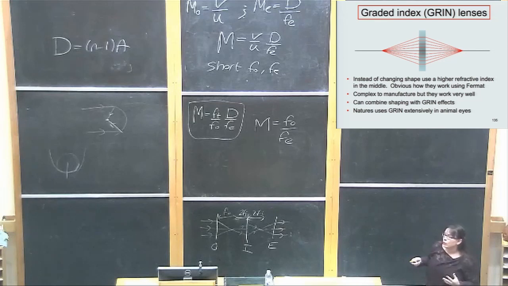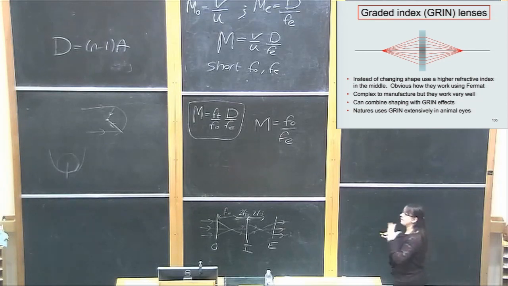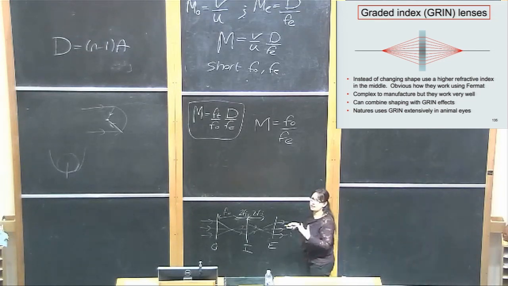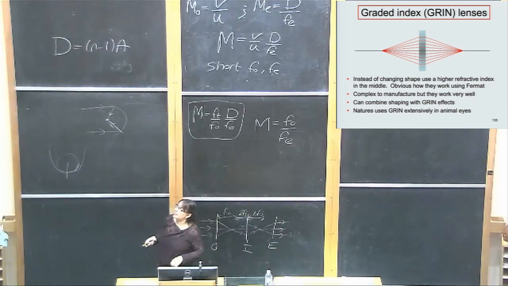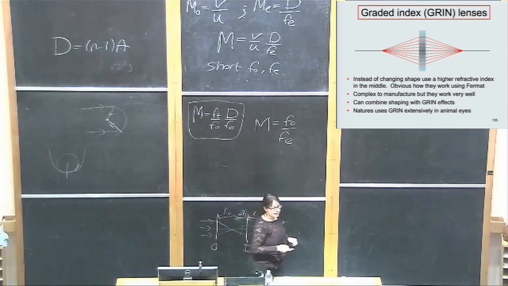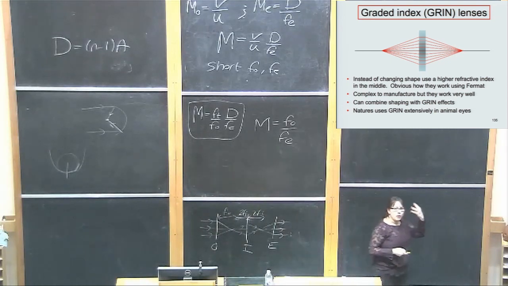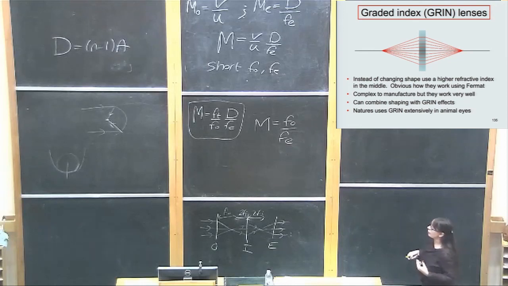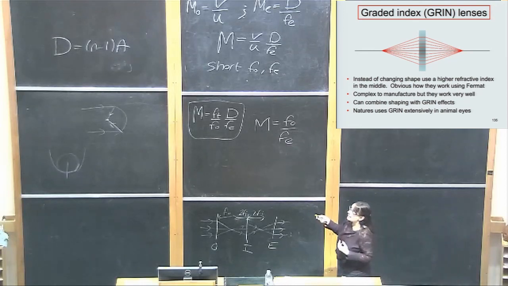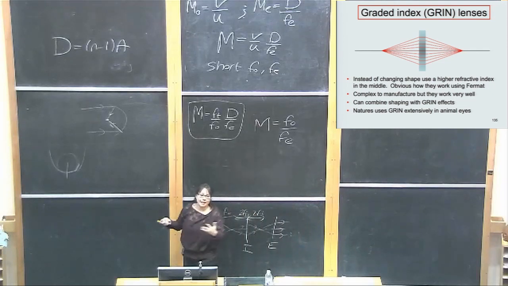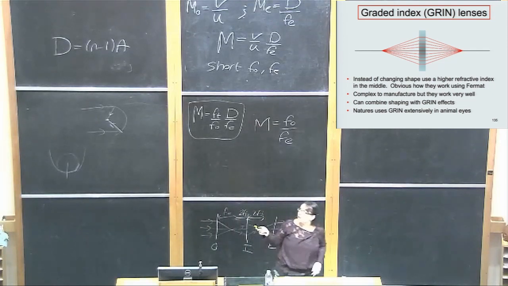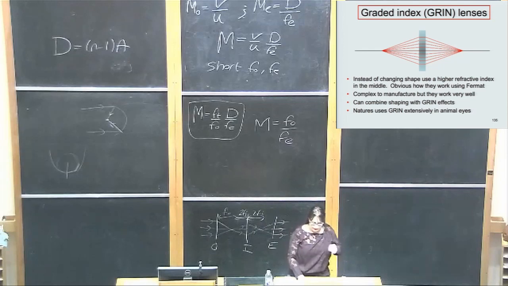But you'd find if you analyse the problem that the focusing power of your eye lens is much better than it should be purely based on its shape. So actually it works largely on a graded index basis, and it does that by varying the protein composition throughout the eye lens. It's extremely clever. Also, because these lenses are so good, your eyes do not suffer from very many aberrations. Your eyes are actually a lot better than most of these lens setups that I've been talking about, and it's because they work largely on this basis.